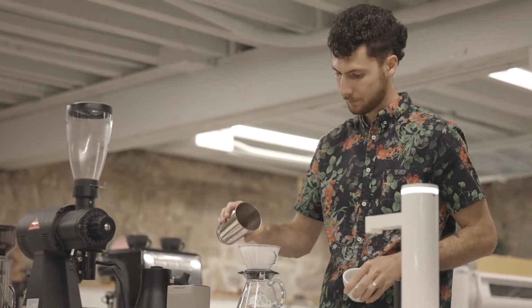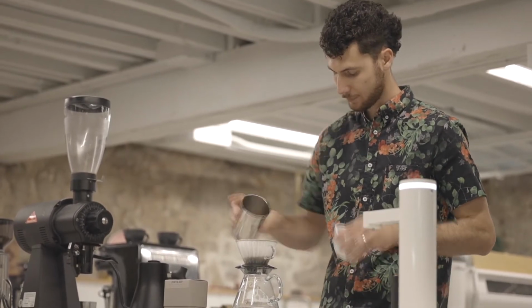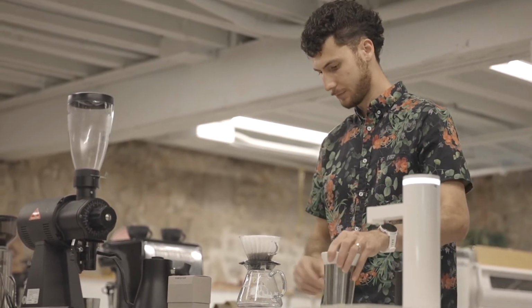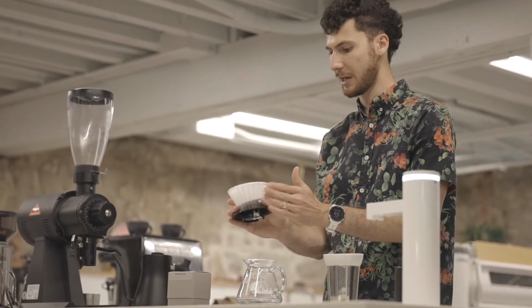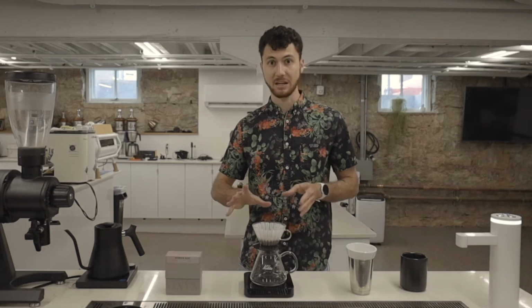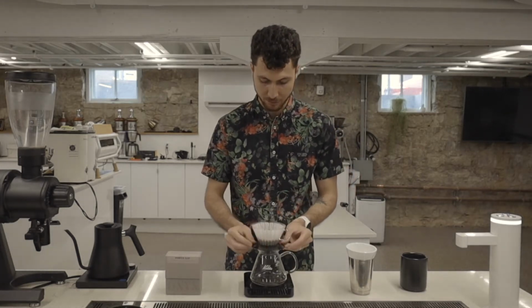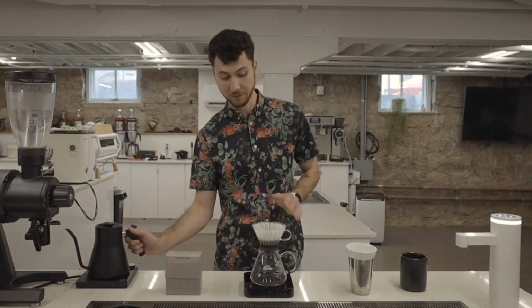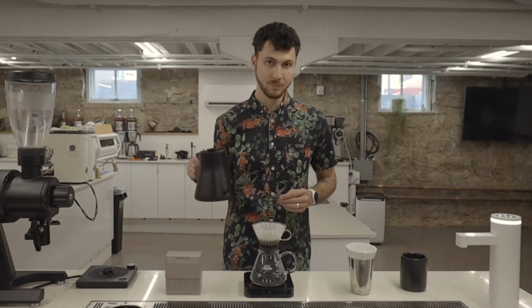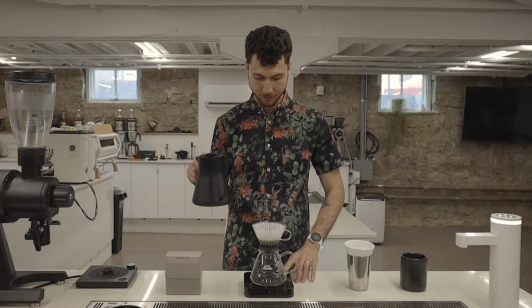Let's dose our coffee. 25 grams, medium coarse. Shake your brewer flat, and we're going to be ready to go. This is our standard Cafe Kalita recipe, the same recipe we've used for several different blends. And so let's brew. First, let's start our timer.